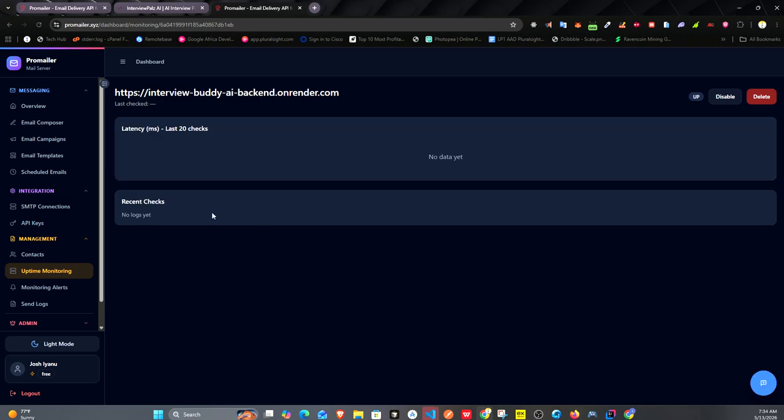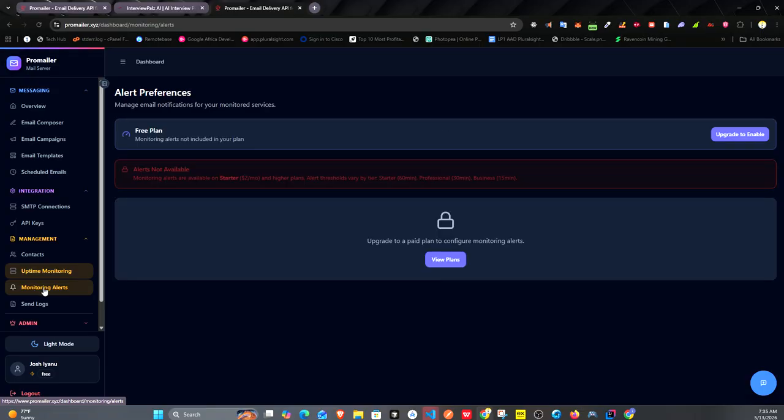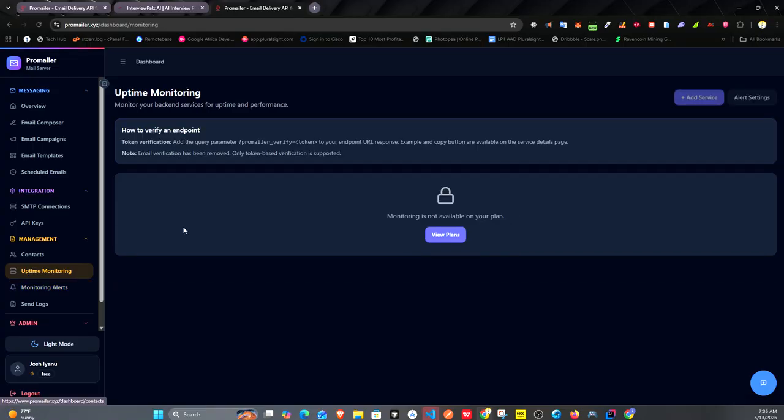Now it's going to be pinging the server every 10 minutes. You can come here to monitoring alert, or you can see it here. Once you upgrade, you'll be able to see the alert, but it will definitely be pinging it.